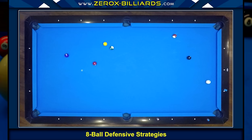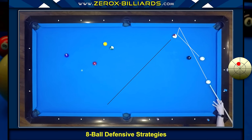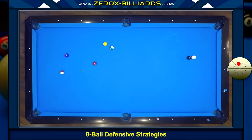In this shot, we can see the 14 ball, but we're blocked on the 15 ball. The good news is that we can strike the cushion just to the right of the 15 ball. Since this option is available, we're going to strike the right side of the 15 ball when the cue ball comes off the cushion. This will send the cue ball toward the end rail, leaving our opponent tough. An added bonus would be the 8 ball acting as a blocker ball.